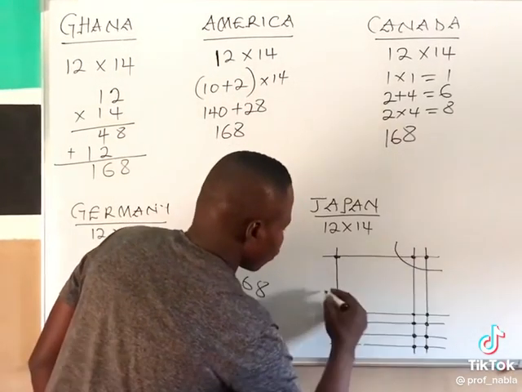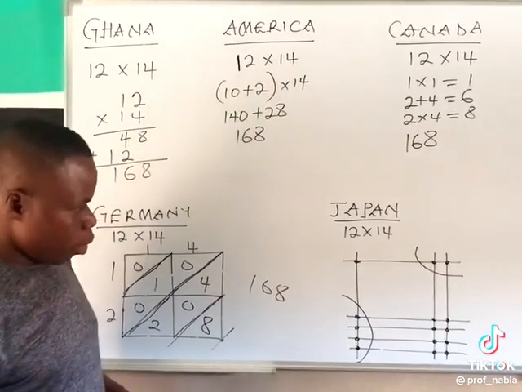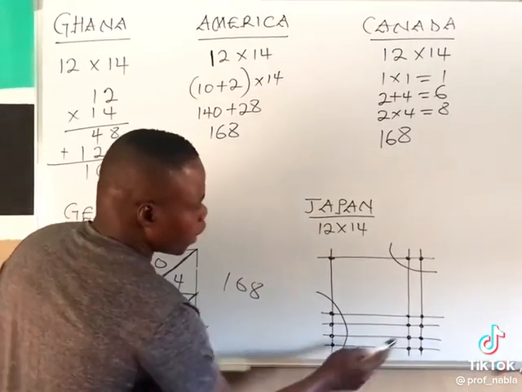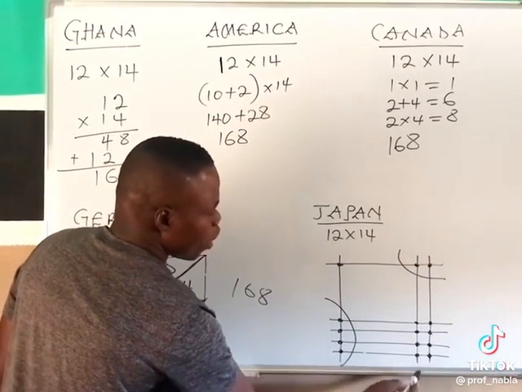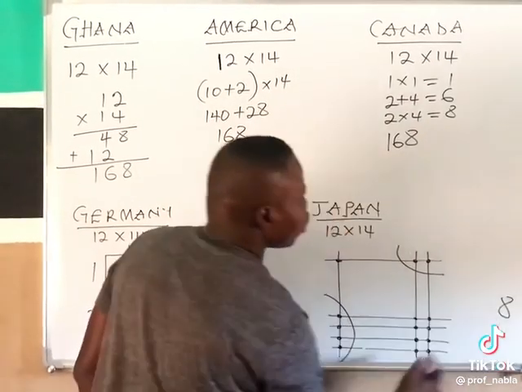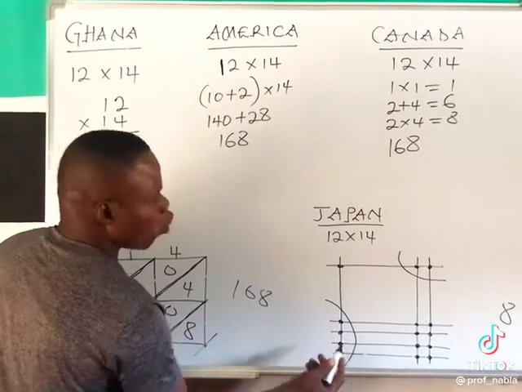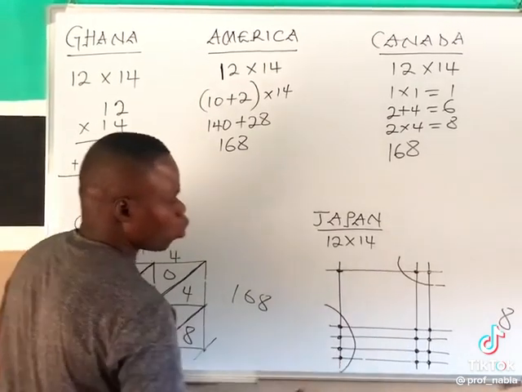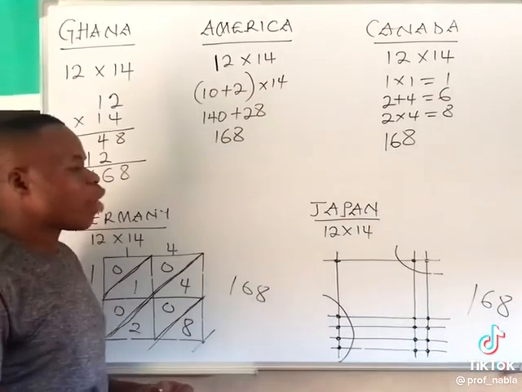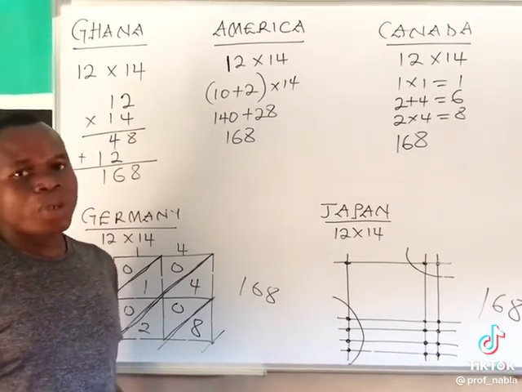After this, meaning these particular dots, we are going to add them together. These dots are going to be added together. So now, let's get our answer by starting from this particular portion. So here you count the number of dots, which is 1, 2, 3, 4, 5, 6, 7, 8. Then you write your 8 down. This place, how many dots are there? 2. That is 1, 2. Here, how many? 1, 2, 3, 4. So you add 2 dots here plus these 4 dots. It will give me 6. Then here we have only 1 dot. Then you write that 1. So this is how a Japanese will solve 12 times 14, which is very, very interesting.